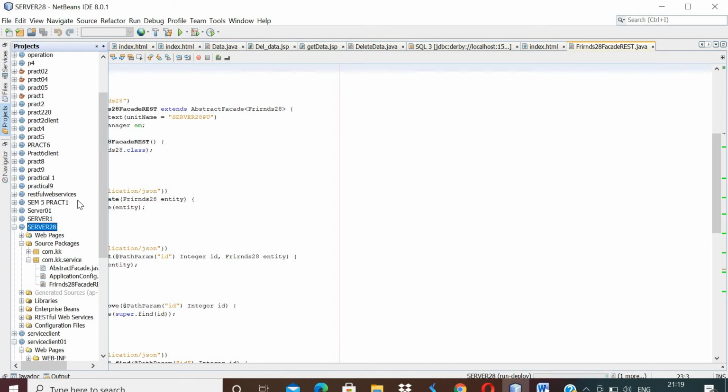Now next you have to create one more web application, and the name of that web application is client. So after deploying, I want to create one more application, that is a client.